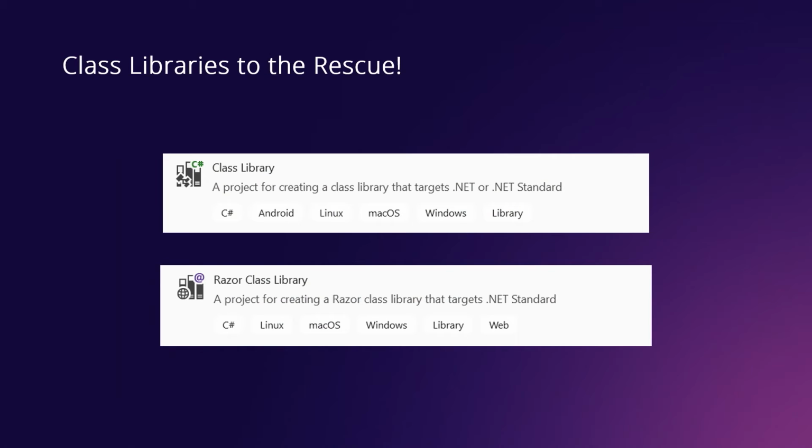The next one is a Razor class library. That's how you package up the same type of Razor files that we just saw that I was working on in the previous app. You can package those up and share your UI, your rendering, static assets such as CSS or HTML, images, and so forth, and share them amongst multiple projects, or even within your entire company, or with the world as a NuGet package.